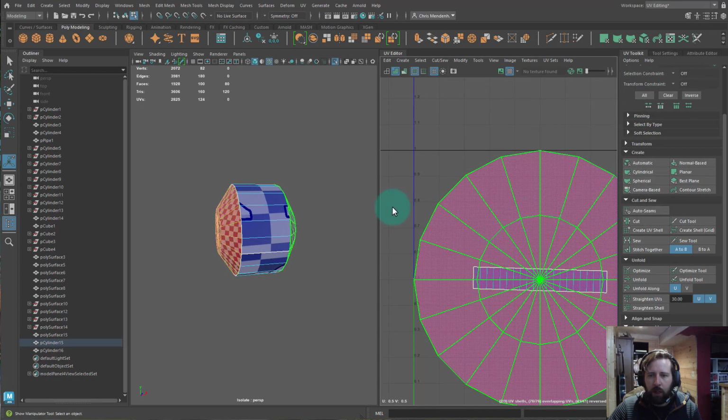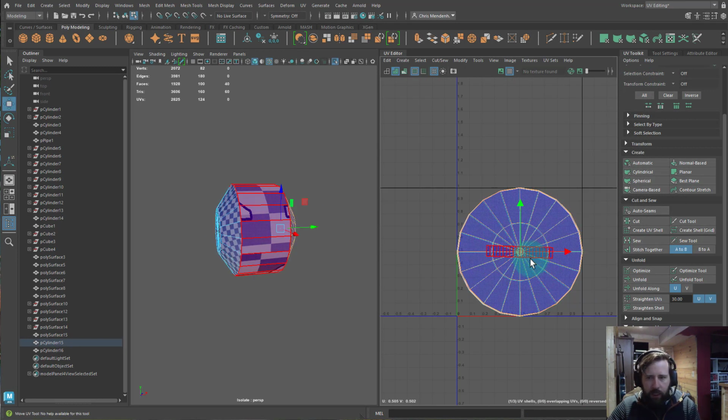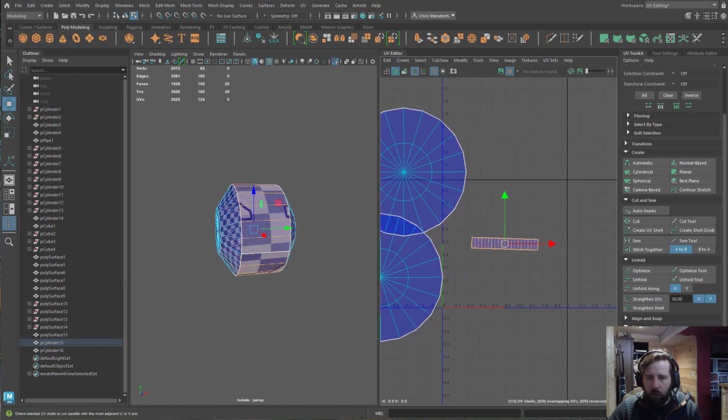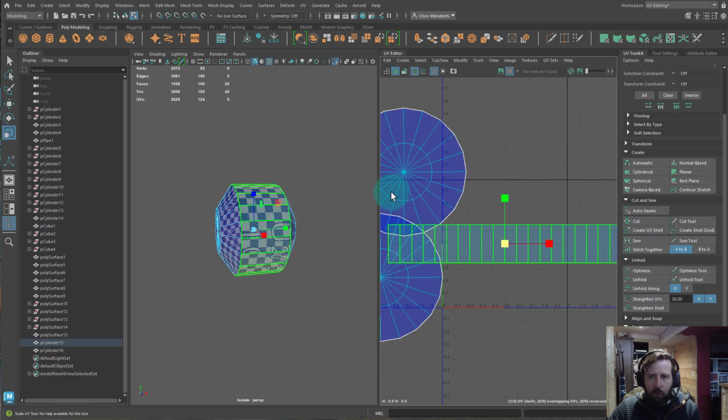Then go to UV shell, grab these, unfold them. They're currently stacked. I'll take one of them off of each other. Let's unfold this. It's unfolded. Let's orient it. And let's scale it to make sure. Yeah, so I'm looking at the checkerboard. If your checkerboard is not on, you can turn it on and off right here. And I also have shaded mode on. Instead of, by default, wireframe mode is on. You can turn shaded mode here, which is nice.